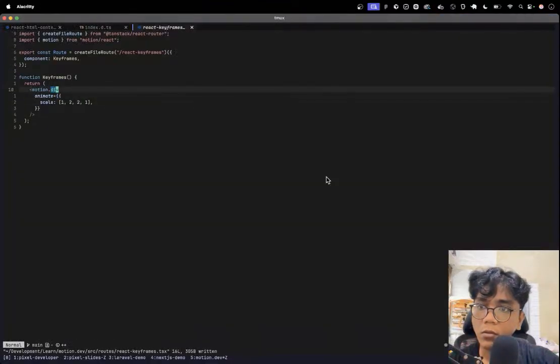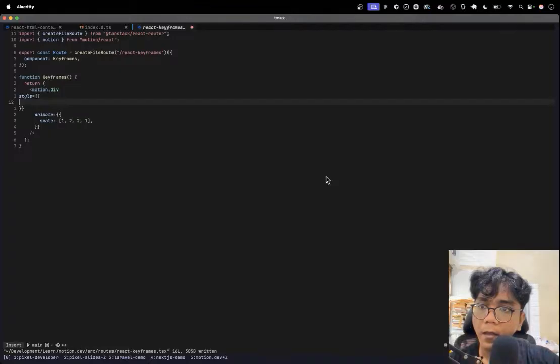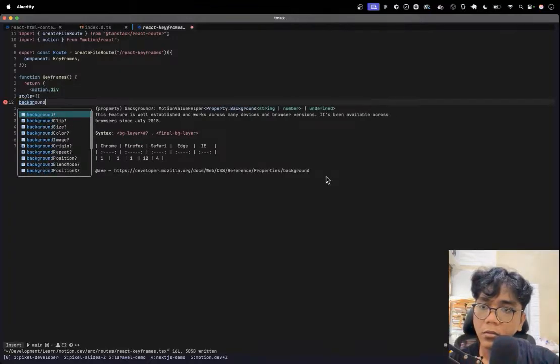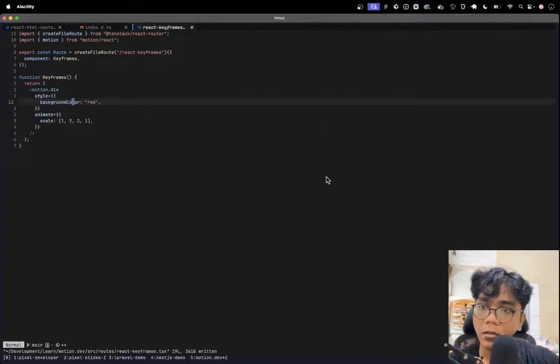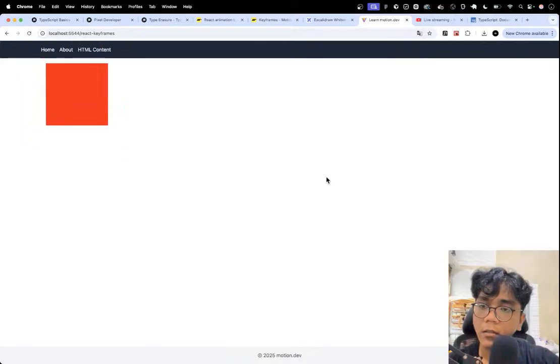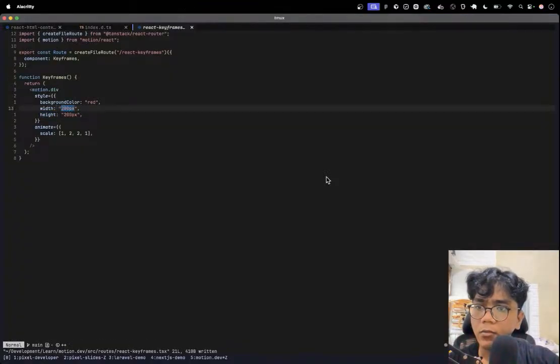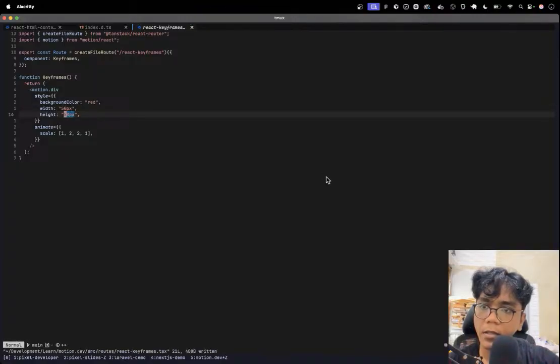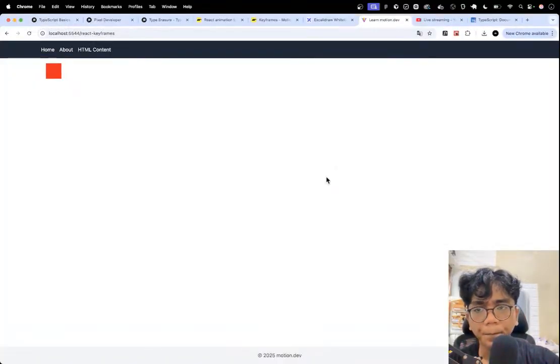There's nothing because we don't style our div. Maybe background color is red. Width is 200 pixels and the height is 200 pixels as well, but I need to make it maybe just 50 pixels. Okay, great.